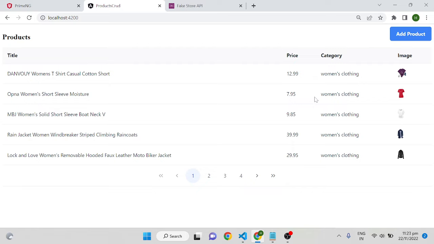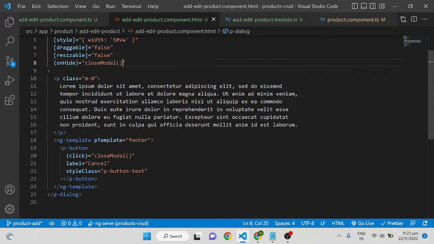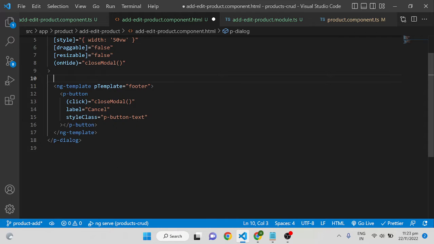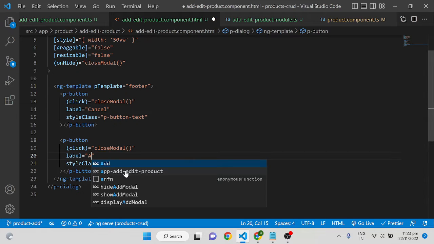The next thing is we have to create a form. Okay, we have to create a form and include all the fields using the reactive form. That is the next step. So I'm just removing these things from here, and I will create one more button, and I am telling it as add.